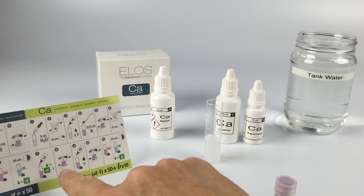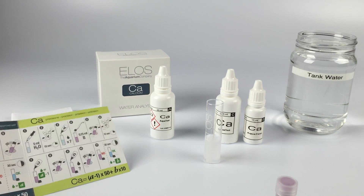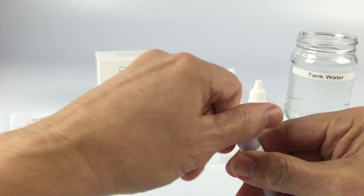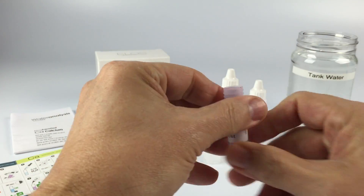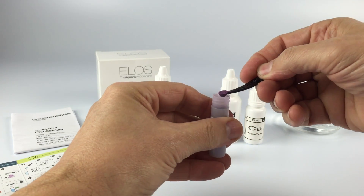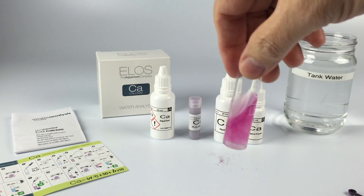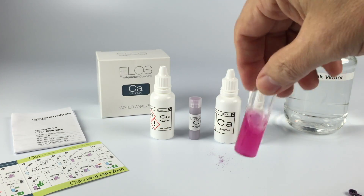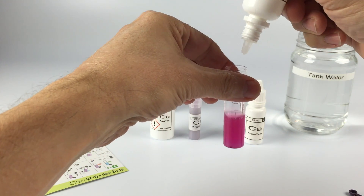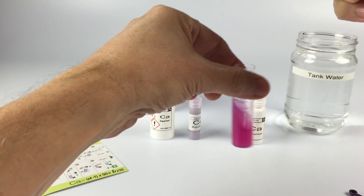For a more precise measurement you're going to use Part C and Part D. Like before: 5ml of water, 7 drops of Part A, then add the blue scoop — the powder that gives you the pink coloration. It's still the small scoop. Add that to your vial. Add 7 drops of Part C this time — just one drop less than before, which you'll learn to remember in time.